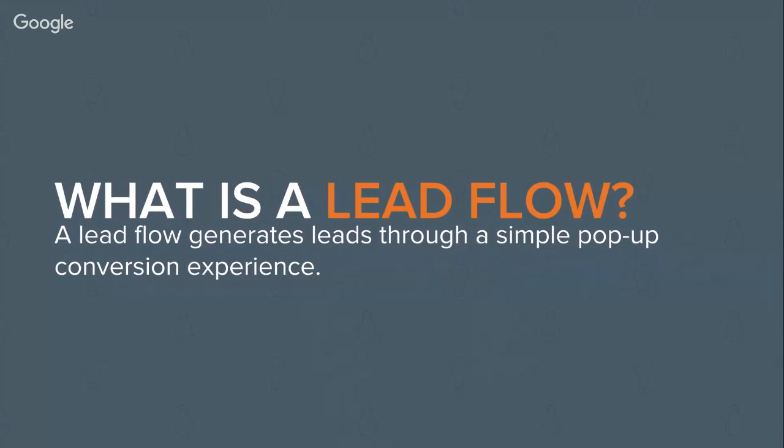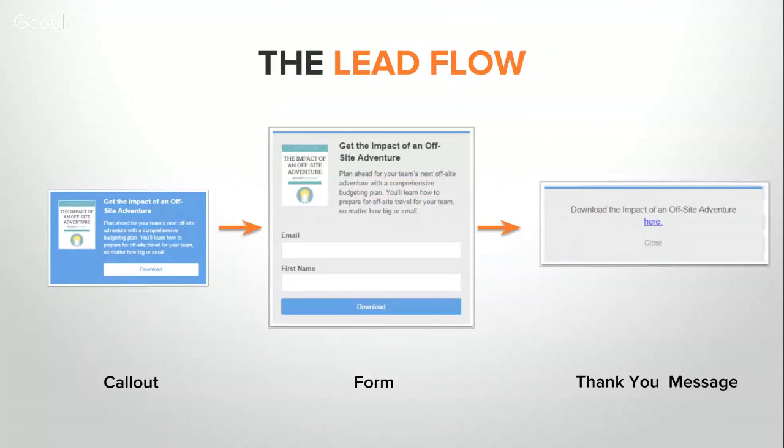Now, you might be asking yourself, what is a lead flow? If you haven't had a chance to jump into the tools and take a look yet, a lead flow generates leads through a simple pop-up conversion experience. So really quickly, what happens is your visitors will see a call out, so this button or banner that will pop up. And if they click on the call out in this example, in order to get an ebook, they'll be taken to a form where they will fill out their information. And lastly, they'll see a thank you message and get that offer from you. So this is how lead flows work. It's a really quick process.